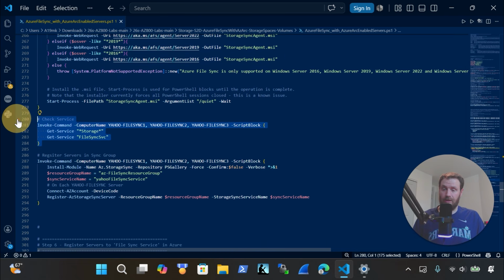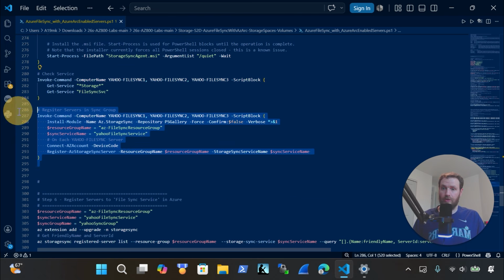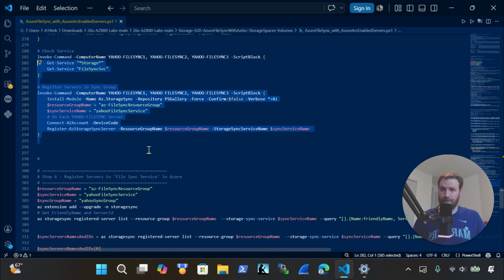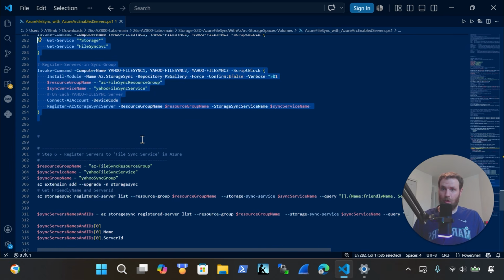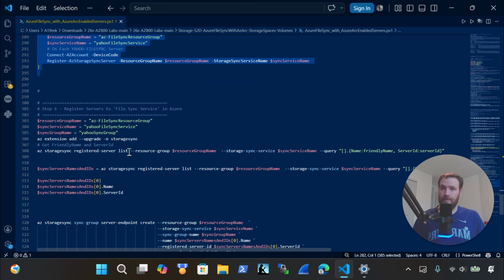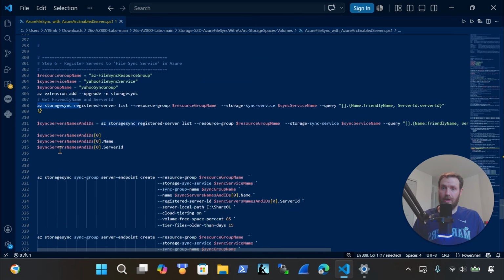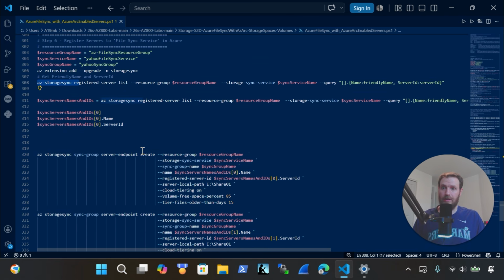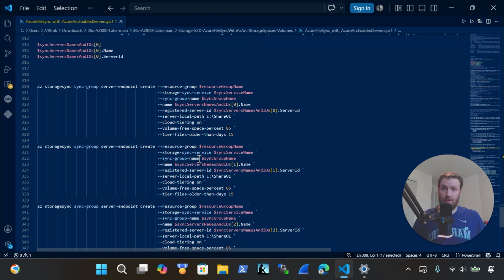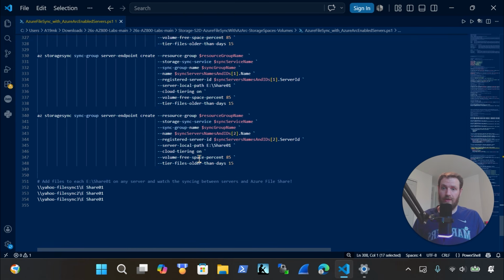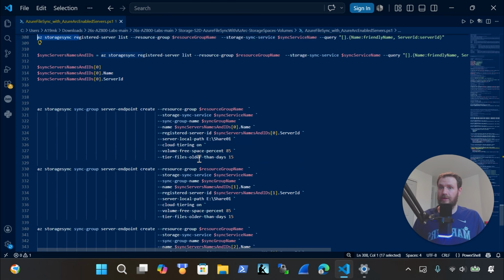Then we'll just check that the services are running, and then we will register the server to the storage sync service. Or excuse me, that's the next step here. So we need this storage sync service command, and then we will add the endpoints. And then at that point, we will have our Azure File Sync created.